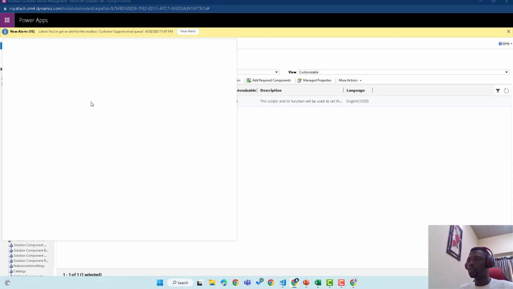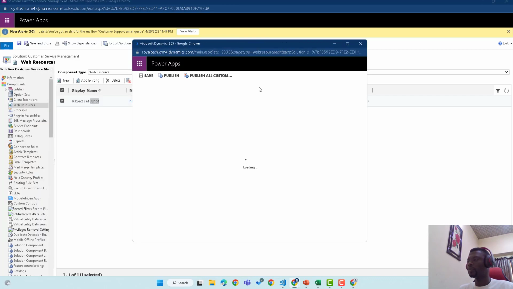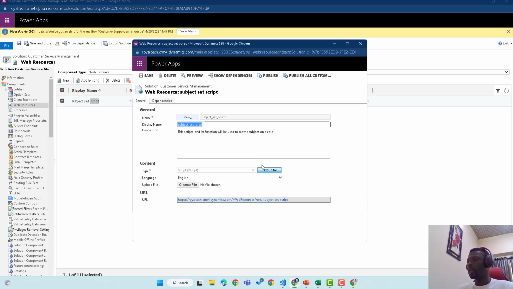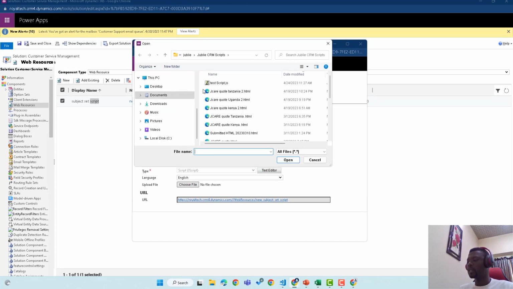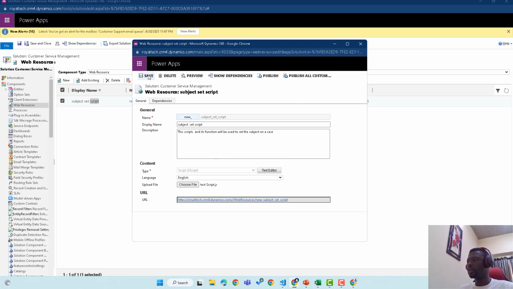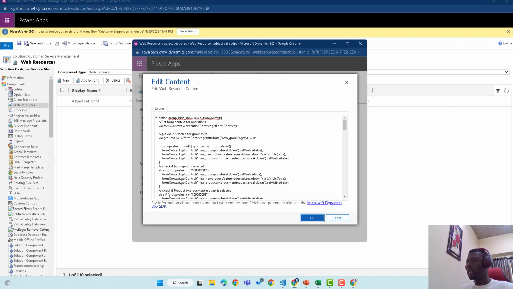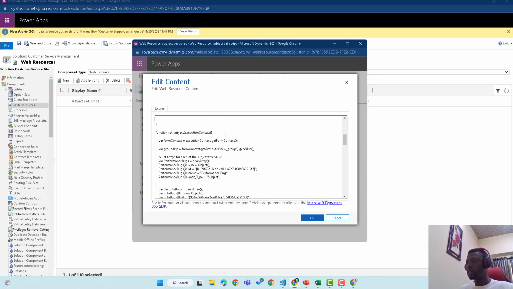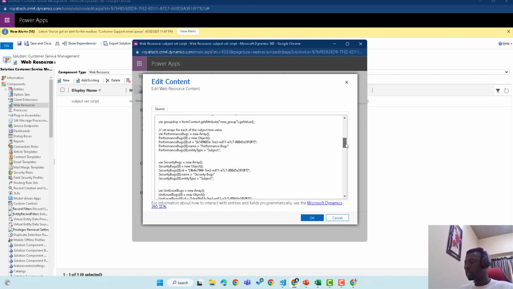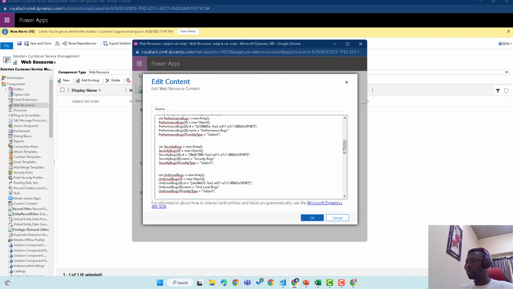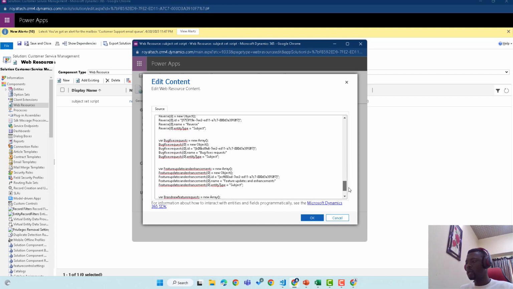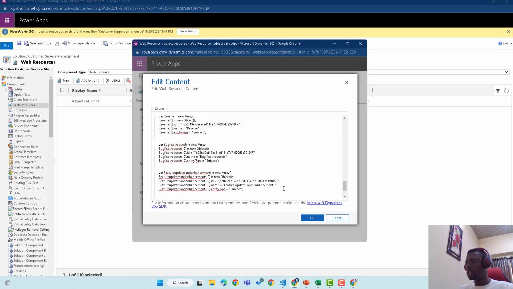And so in our web resource now, we'll go to this which we created previously. Then we'll choose the file again so that it will overwrite what was there previously. So test script, save this. You can save. Yes, so when we're done saving, we just click on this to confirm that what we inputted is already visible in our script here. So this is what we have. So we have our set subject function, then all the parameters we're calling, and the build up for the lookups, values we're looking for, then down to checking.